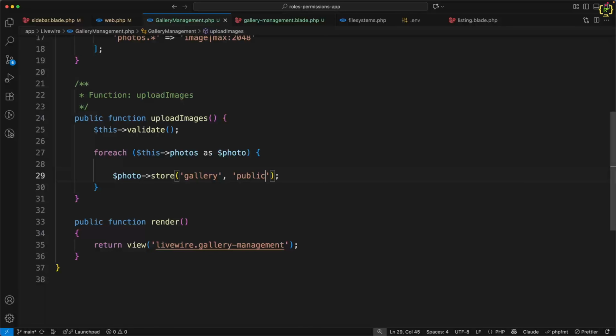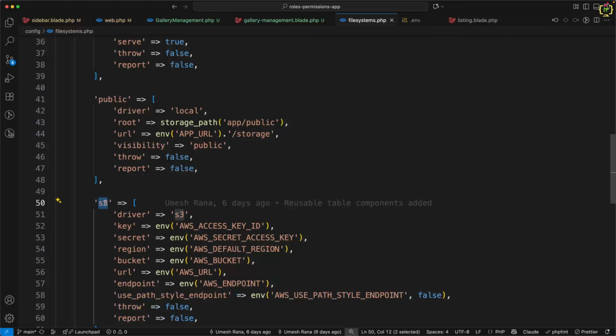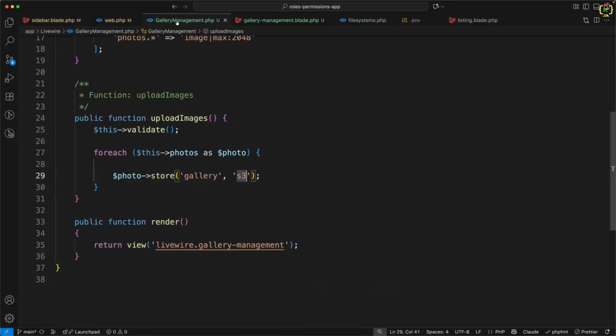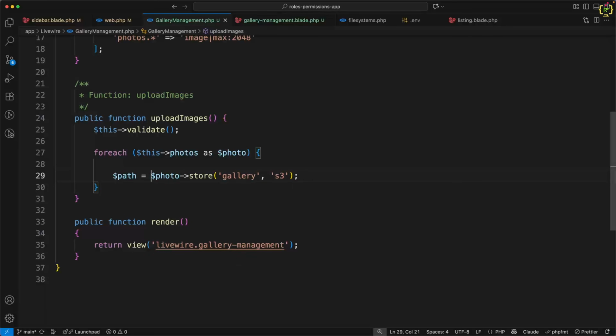But in order to upload the image to S3, we have to pass the disk as s3. We already saw in this filesystem that we have this S3 disk, and for local we generally use this public disk, right? So I have given s3 here in the disk, and I will capture this file path. This will return the file path.